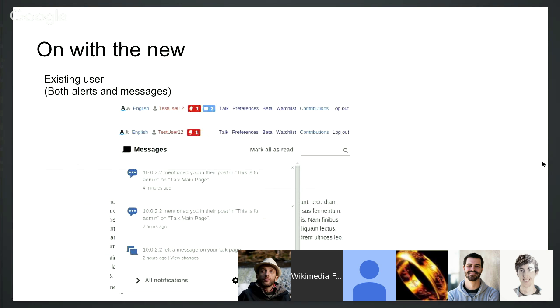But the minute that they have a message, we're going to have another button on top that tells them that now they have messages. So now it's easier to see that you have one alert. It's a red alert. And two messages. And it's not as obtuse as the red alert in your face. And you can open them, each one separately, and decide if you want to read both or just one. And the numbers make more sense too, because now you know for sure you have two messages and one alert and not three and a very vague result.